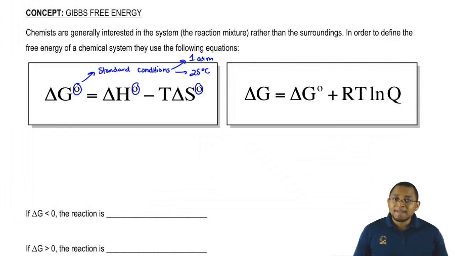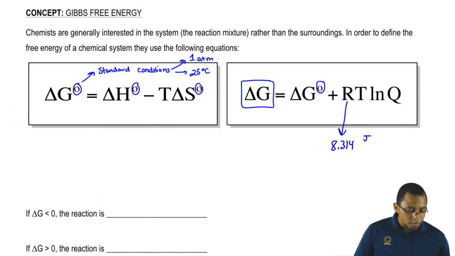Then on the other side, we have delta G equals delta G° plus RTlnQ. This would be delta G under non-standard conditions. We're not at 1 atmosphere or our temperature is not 25 degrees Celsius. Here, it equals delta G° again. R here is our gas constant which is 8.314 joules over moles times K.